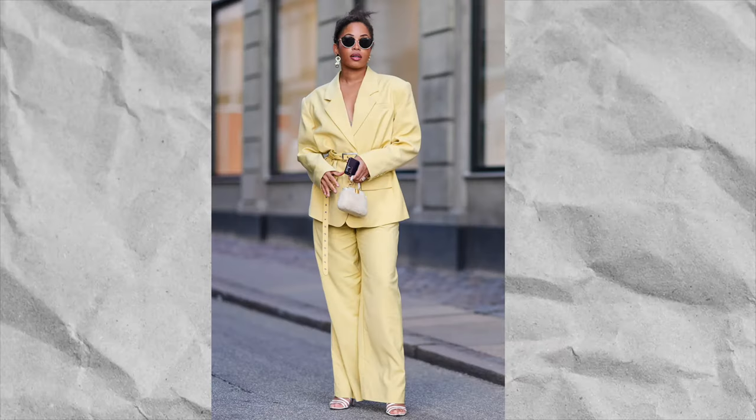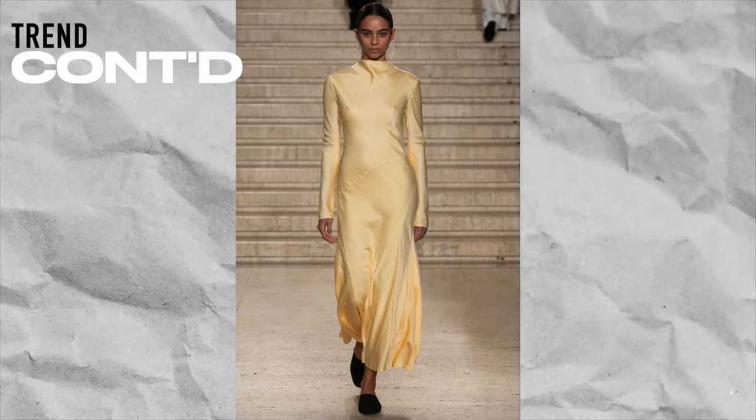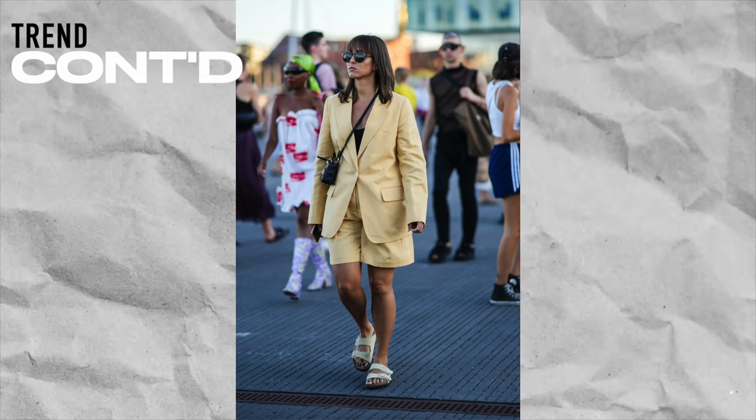Another color being continued is buttered yellow, and I enjoy a good buttered yellow. There's something about it that's so light, uplifting, and fun. It's something I wouldn't mind getting more of in my closet. I feel like it's a mood boost — like dopamine dressing. I also feel like it serves as a neutral as well, so if you don't have buttered yellow, I don't think it hurts to add it.